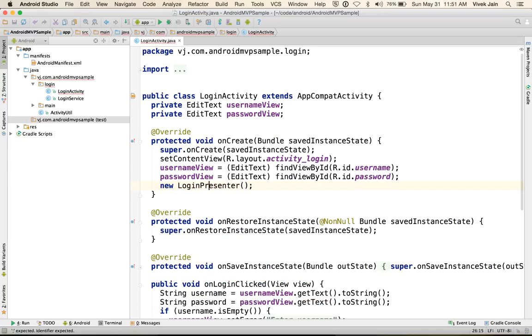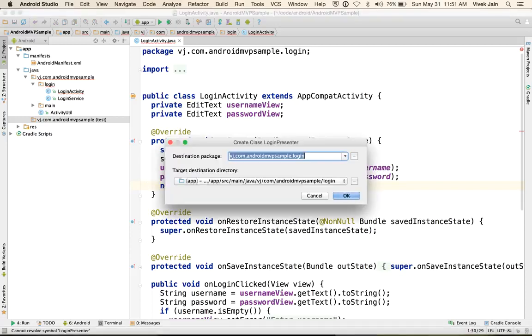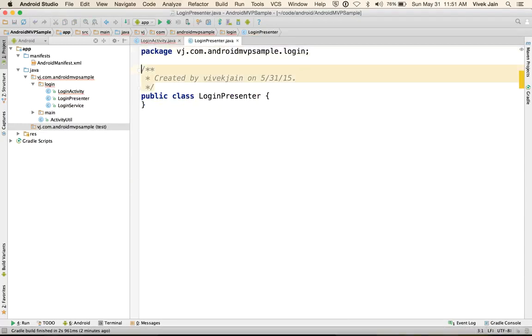Now the login presenter by itself can have the logic, but it needs to interact with the view, and also needs to interact with the service layer, the login service, so that it can make the login call and understand whether the username and password entered were correct or not.